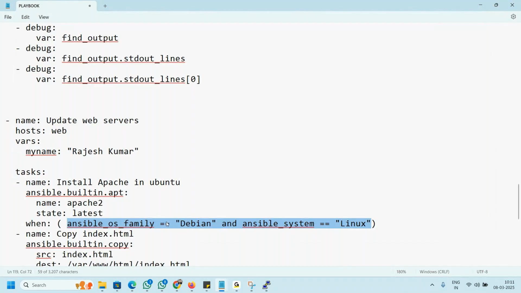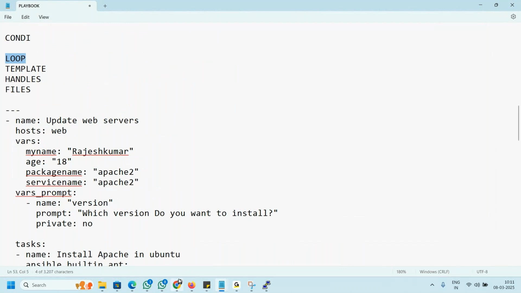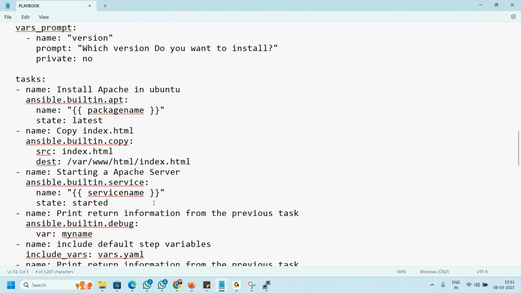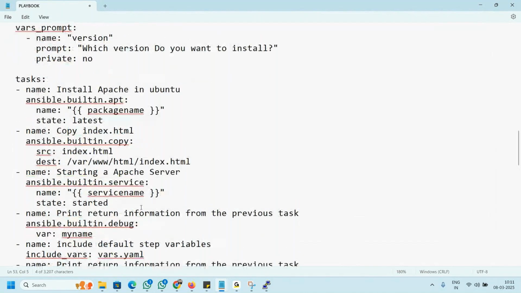Okay, next one is loop. In conditioning, we only use when. Or do we have an alternative for else, if something will not work? No, we don't have. That's a declarative language, no constraint. We don't have if and else. We have only when. That's all. There is one more. We have a for, but it's aligned with Python programming, which I don't want to confuse you with too much. So 90% of your requirements will be served by when. Simple way.